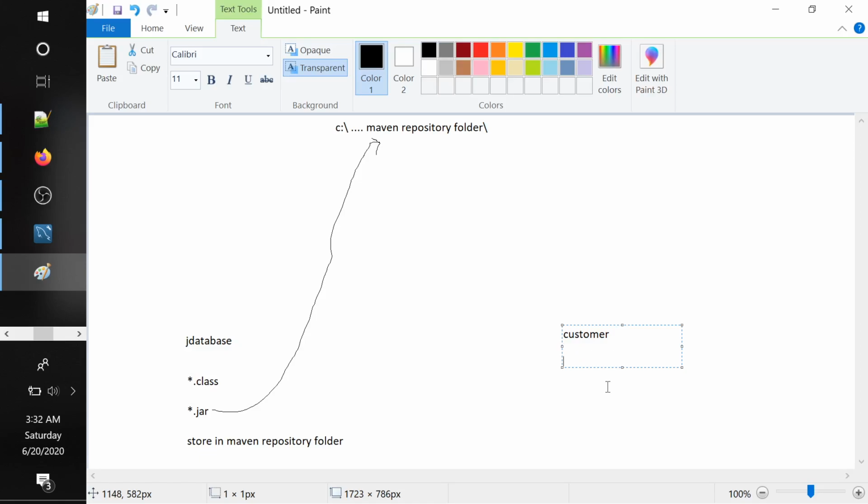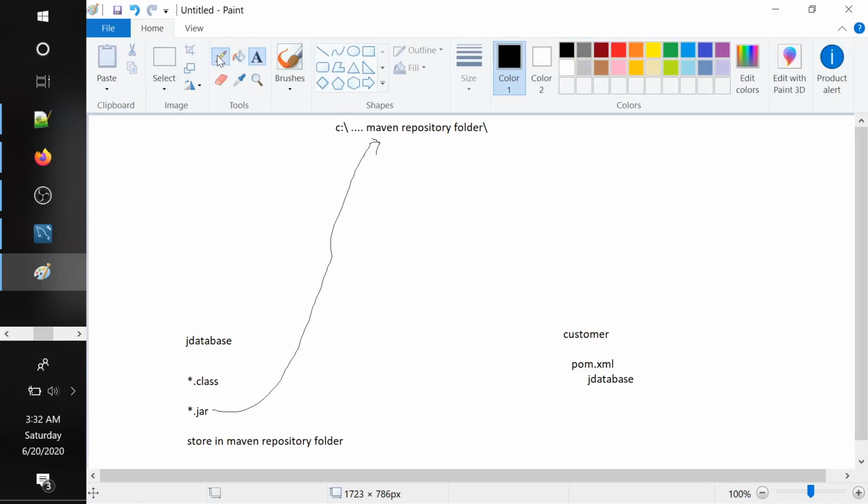Then in this I had a pom.xml file. Inside the pom.xml file I had mentioned where my JDatabase is. So whenever I am creating a class in JDatabase, it will go in the repository folder and fetch it from here. You see.